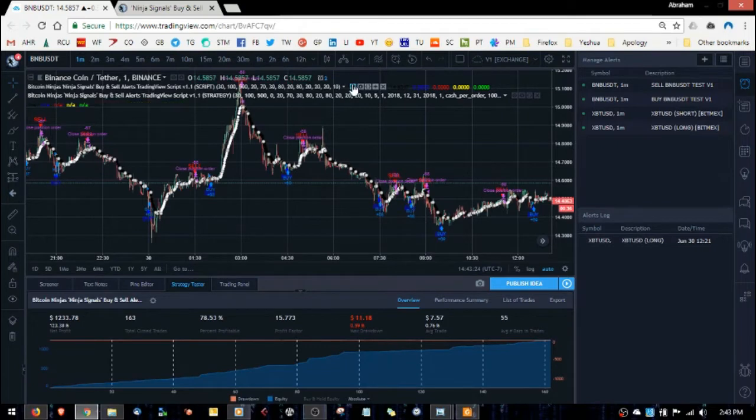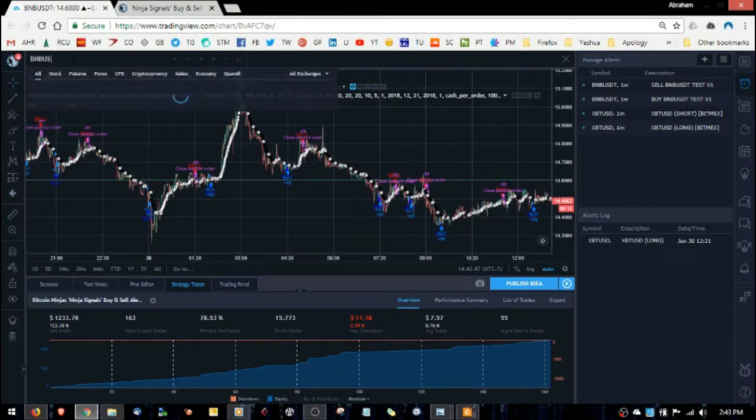Okay, and I like to hide the script and do all my testing and adjusting on the backtesting strategy, and that way once I'm ready I'll just plug those settings into the script. So let's continue on with the step-by-step instructions. We've already got the script added to our chart. Next, we're going to select the preferred coin that we want. So in this particular case, I have Binance coin with USDT or Tether base pair.